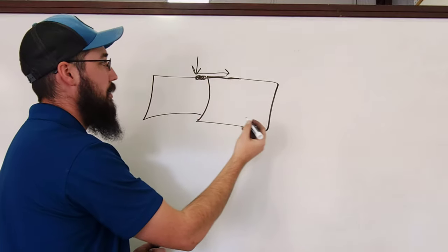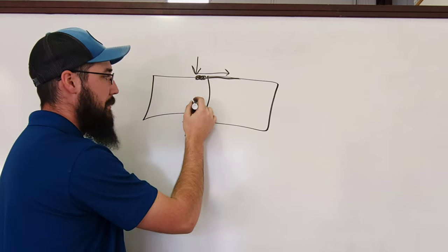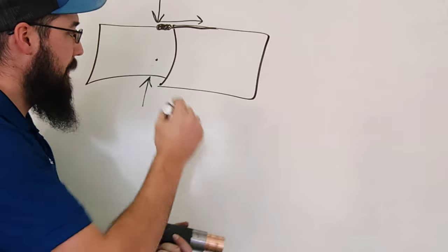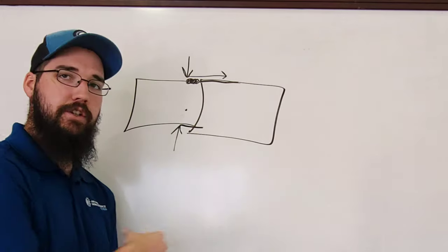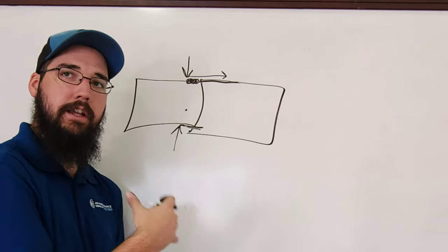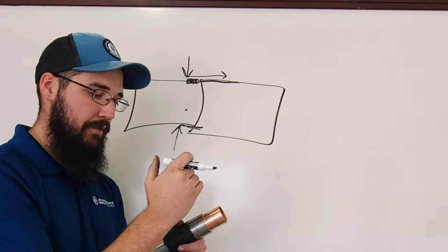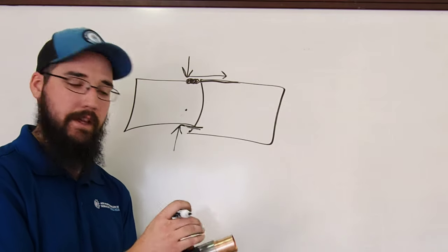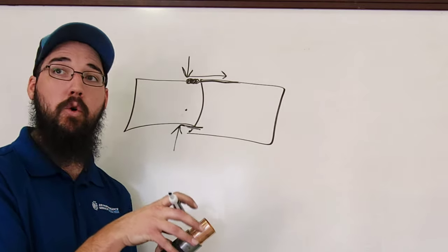When applying the heat, you do want to start with the heat on your male ends — especially on a dielectric joint. Then you'll move that heat into the female side. For metals like copper, it's less impactful, so you can spread the heat more evenly and it's more forgiving. With a dielectric, which is just two dissimilar metals, you definitely want to start with the copper and get it up to temperature. It's going to be a lot harder to get it to temp over the steel. That steel doesn't reject heat the same way copper does, and it'll turn color a whole lot faster.